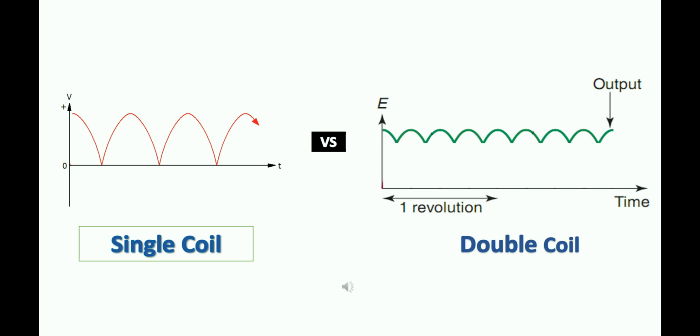So our main concern is: how does this modification improve the conventional DC generator with 1 coil? Well, let's compare the 2 graphs. As we can see in graph 1, a single coil will produce a weak and fluctuating EMF output. By adding 1 more coil to the DC generator, a smoother and more stable output of EMF can be produced.